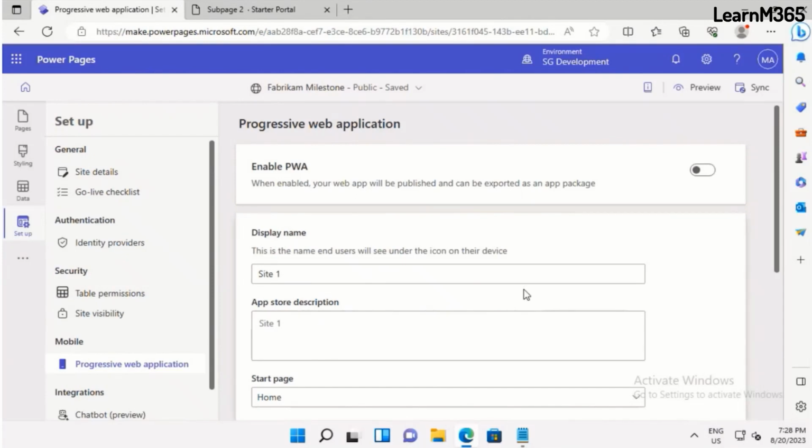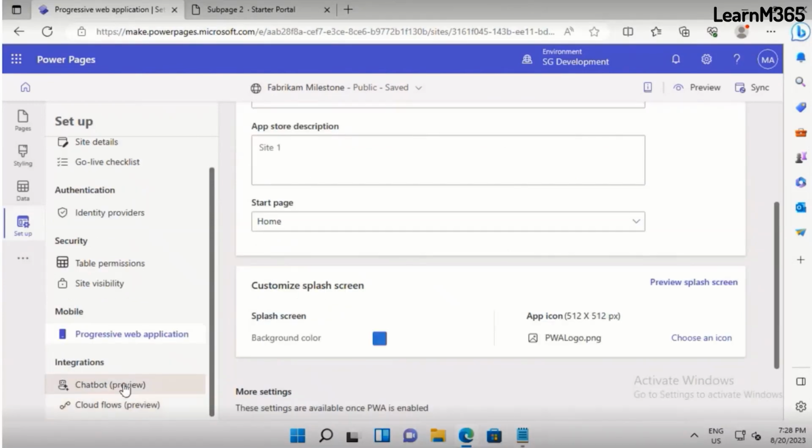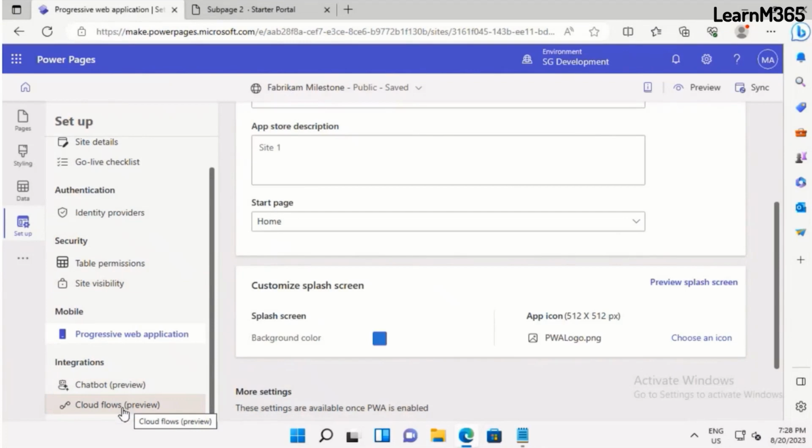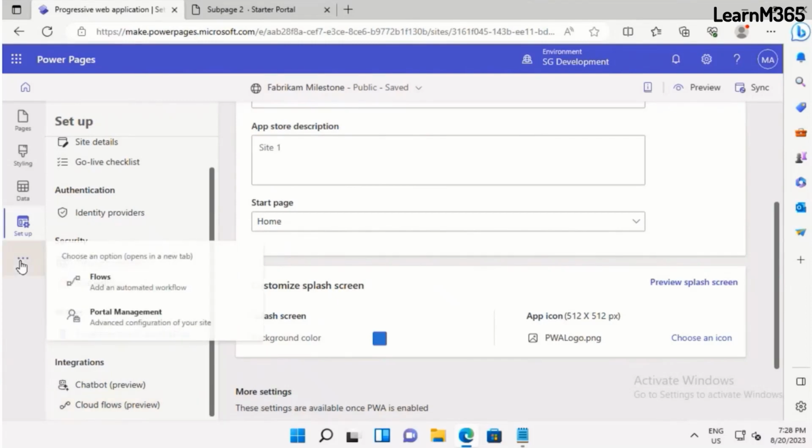So you can give a site name, and then even if you wanted to go for chatbot and cloud flows, although it is in preview mode, yes, these integrations are also possible. From these three dots, you have the flows and portal management.